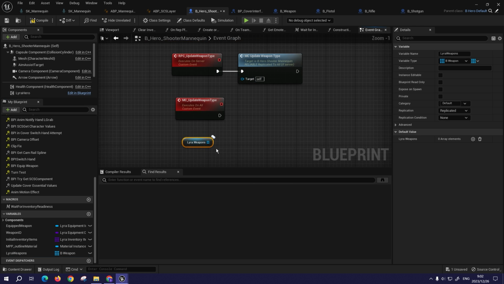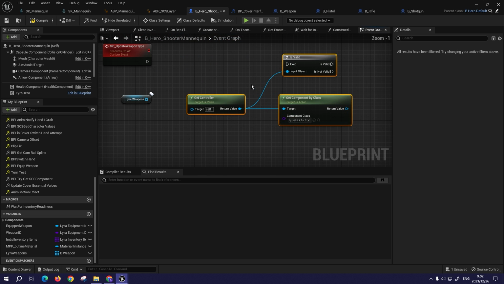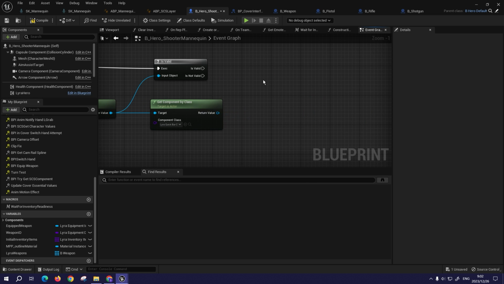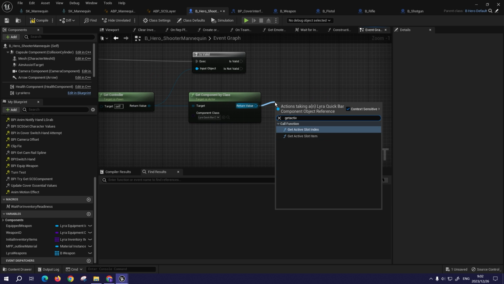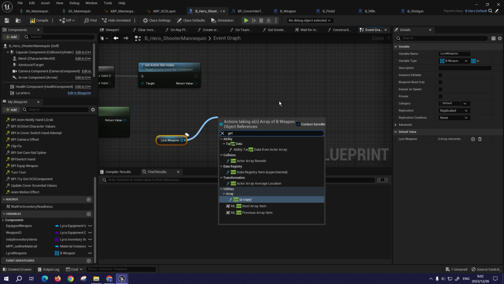We want this multicast event to first get the current weapon slot. From the controller, we get the quick bar component. Then we can access the active slot index. Use this index to get the saved weapon, and then get its weapon type.